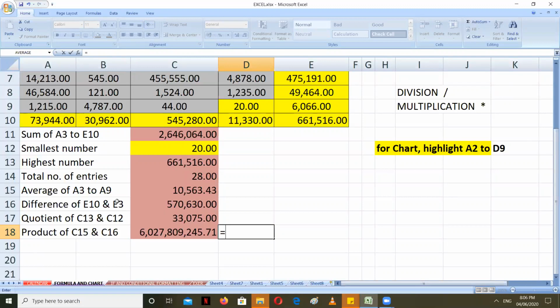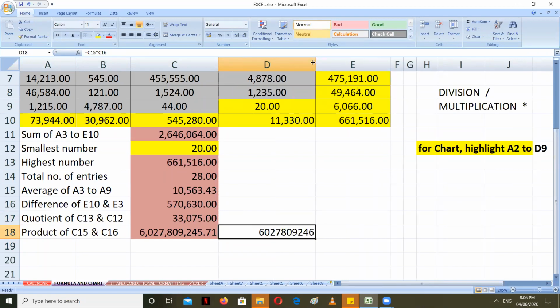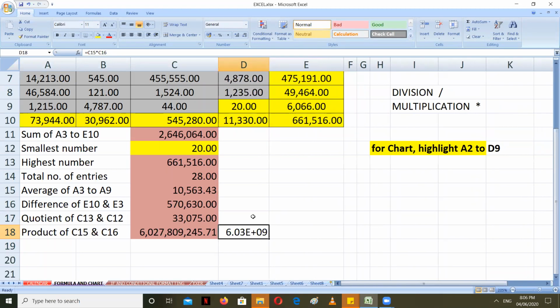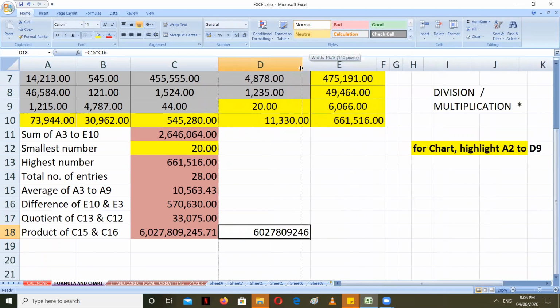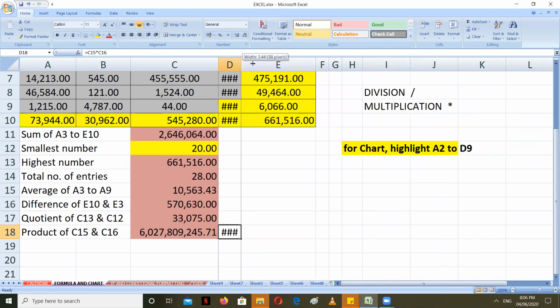So, let's see, C15, you can type C15 times or asterisk C16. Okay? So, same answer. I-drag mo lang siya para perfect yung answer. So, kailangan i-resize yung cell. Okay? Medyo maliit daw, kaya kailangan mo siyang i-resize.